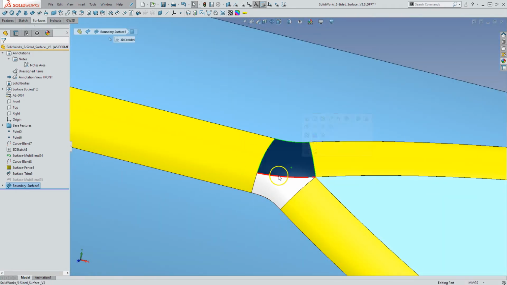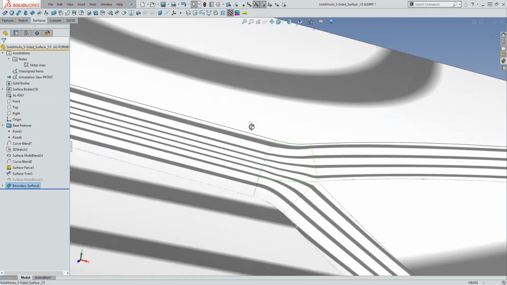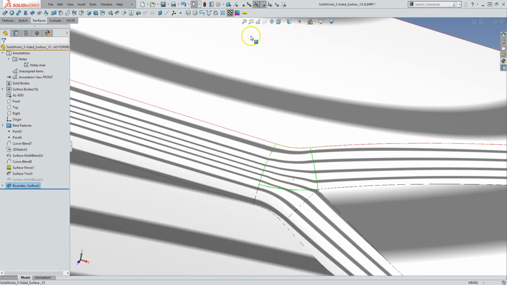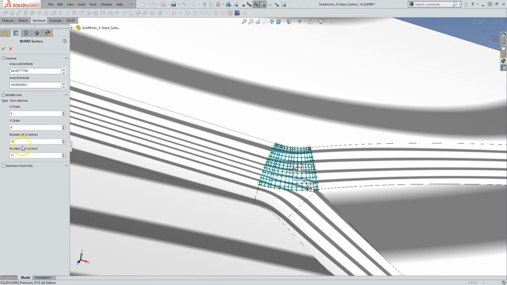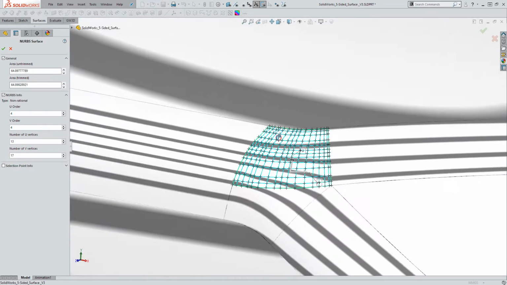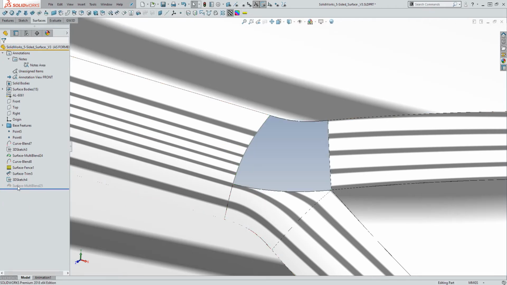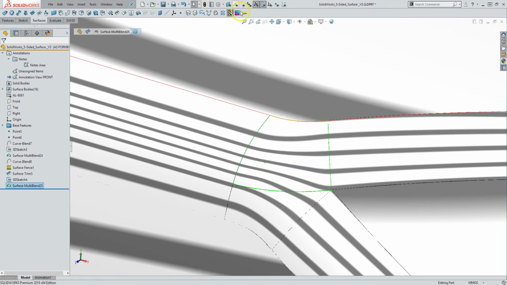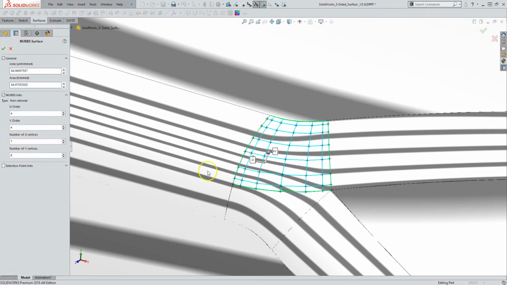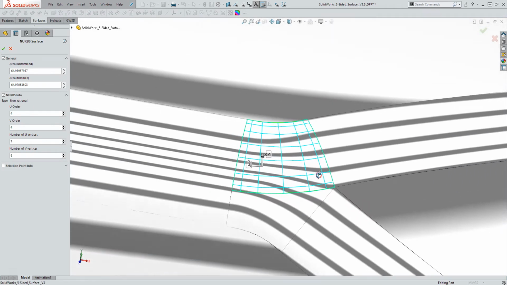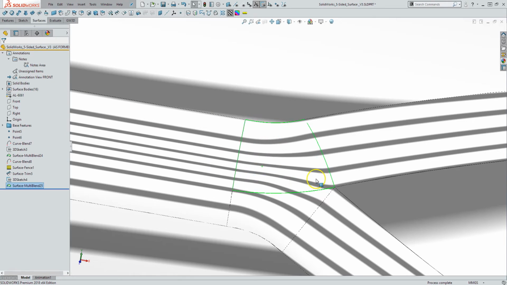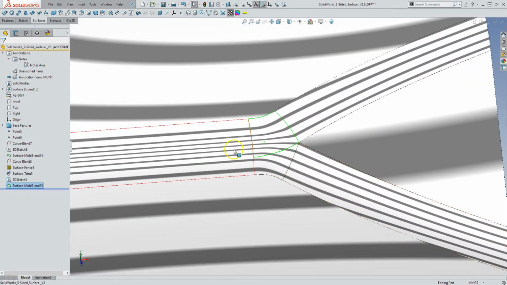Now at first glance, these will look very, very similar. But if we turn on zebra stripes, for example, we'll see that we have a little bit of a wobble going on here. And if I look at the control point structure, you see that I have 13 in the U direction and 17 in the V direction. And the more control points you have, the more difficult it is to get a smooth transition. So if we delete this and we unsuppress this and we look at the control points, we see that I have 7 and 8. So I have way less control points in the multi-blend than we did with the boundary surface with the same input geometry. And if we have the zebra stripes on, we can see we have a really nice flow through here, and we have surfaces, because of the GeometryWorks 3D features, that are much lighter.